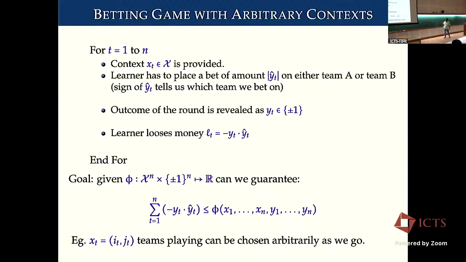And then next is, instead of just saying that our context is just this one. As an example, you could take this, but more generally, xt could be any external information. For instance, xt could be like you read the newspaper and it tells you how the teams are preparing on each day, or if there was an injury to some player and so on. All of those you could have in the context of xt. So it can be much more than just y1 through yt minus 1, but it could definitely be y1 through yt minus 1.